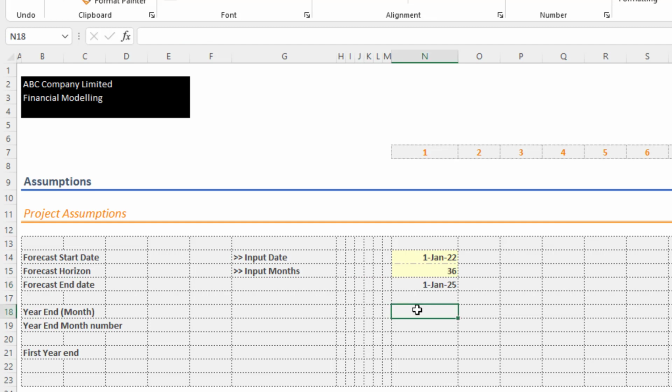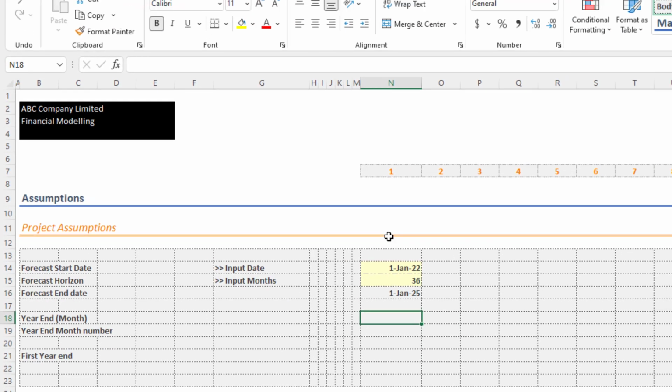Okay, now the year-end month. Now the year ends normally are in quarters, that is, it can be March, it can be June, it can be September or December, right? So instead of typing this, let's create a drop-down menu for this.